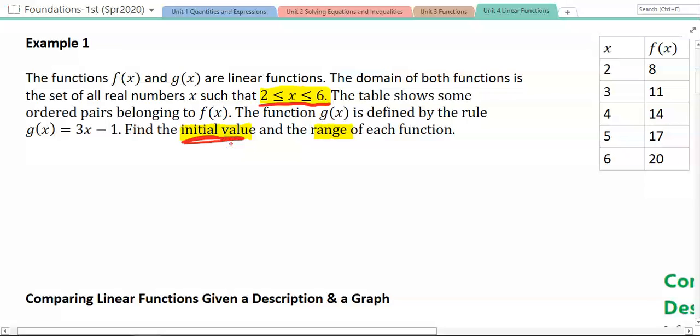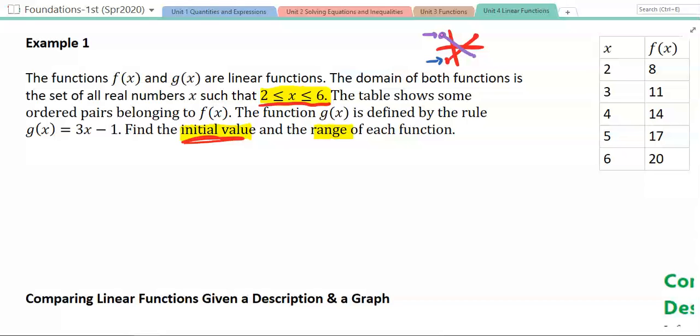But let's talk about what is the initial value. Now, that's a term that we haven't really used. When we talk about a line, if I've got a line on the coordinate plane and it stops at 2 points, the initial value is going to be the y-coordinate of the point furthest to the left. It does not matter which way my line goes. If my line were drawn going across this way, my initial value would be at this point, because it is again the furthest point to the left. It does not matter which way this line slopes. It matters where it starts and where it ends.